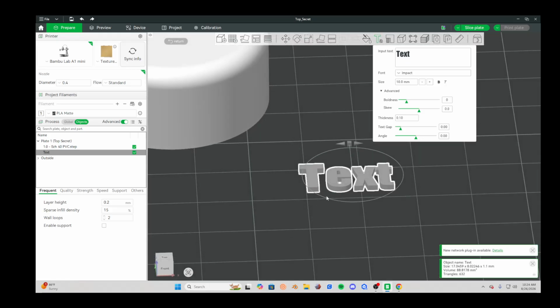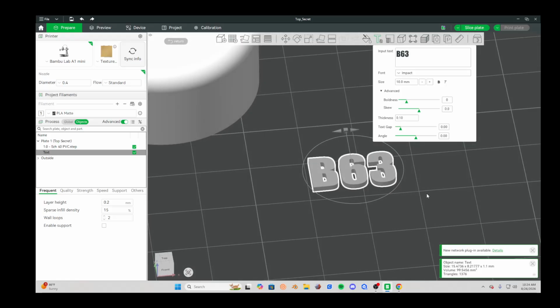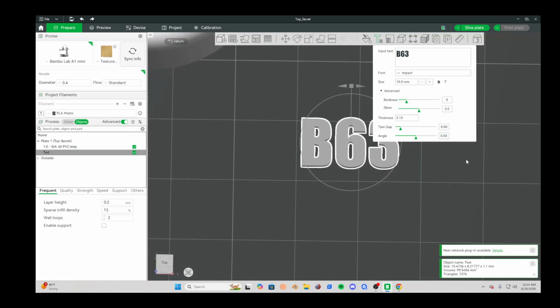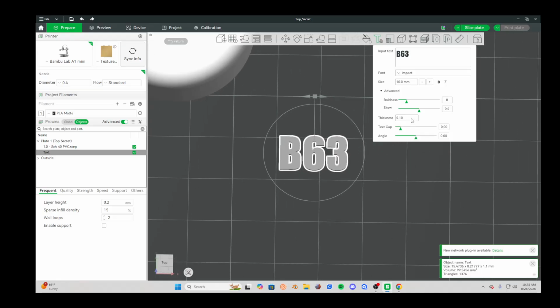Like if I was creating a nameplate or custom text, let's say I wanted a door number for my apartment door, and I was living in apartment B63 inside of an apartment building. And my numbers were broken, or I just wanted to replace mine that were outside my door. I wanted something a little bit more me, right?